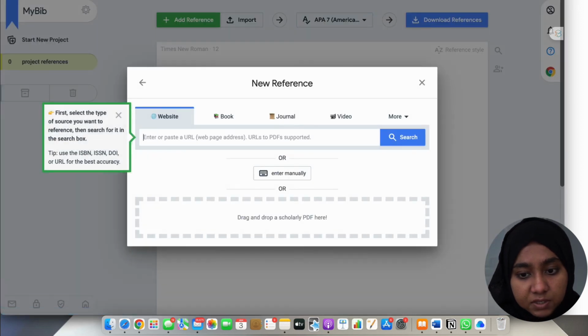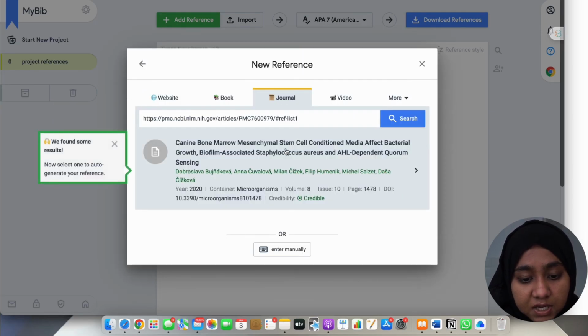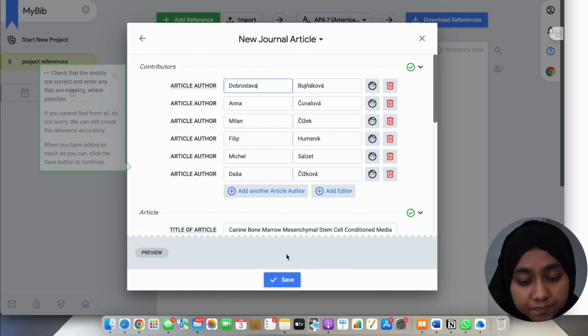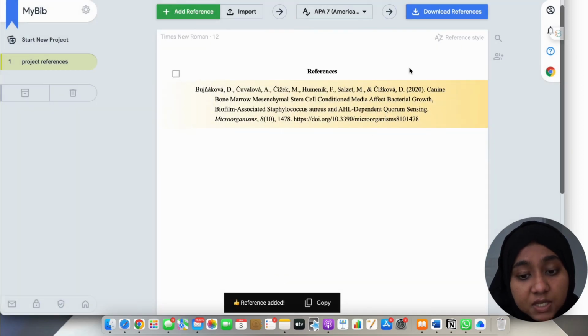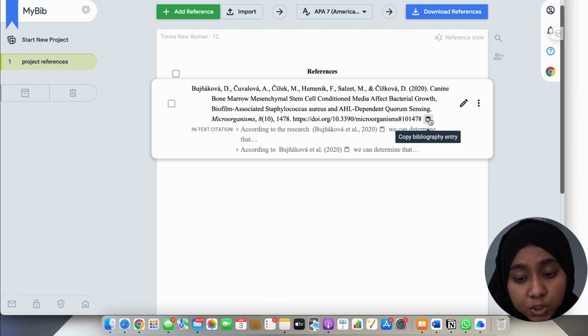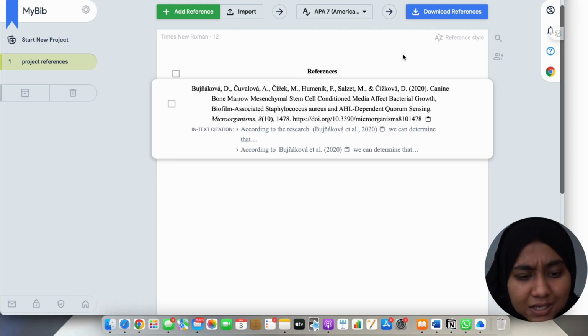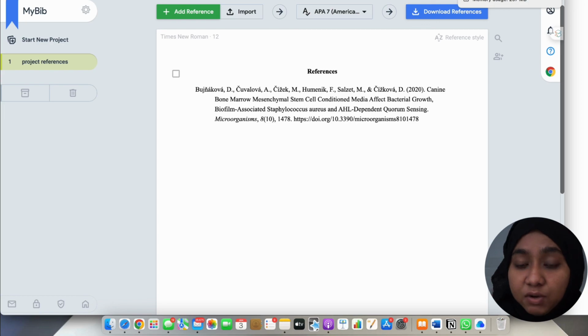Now let's say I'm putting in the URL that I have copied from there, this one. So it's a journal, right? I will search for it and it will create this citation, and you can just save it. You can also create manual citations if you want to. This one is the main citation that you put at the end of your references, which is the bibliography one. And this is the in-text one that we put in between the sentences. This is pretty helpful because I can rely on MyBib. It doesn't make any mistakes as far as I have seen, because my references were absolutely fine. That's why I can rely on MyBib.